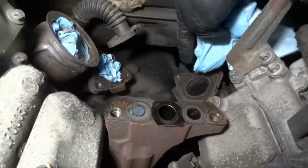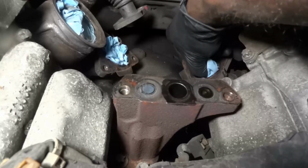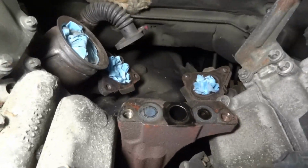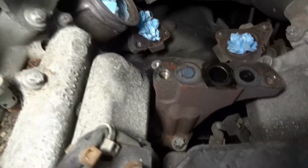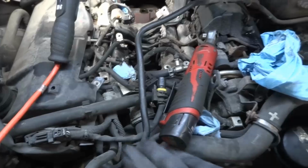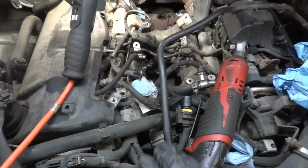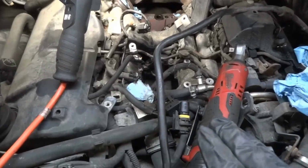Now, all these gaskets will be replaced, okay? I got new gaskets, so we're gonna replace all these gaskets. We're gonna remove the turbo pedestal, and then we're gonna come back over here up front and disconnect the upper radiator hose and everything else that connects to the intake manifolds.